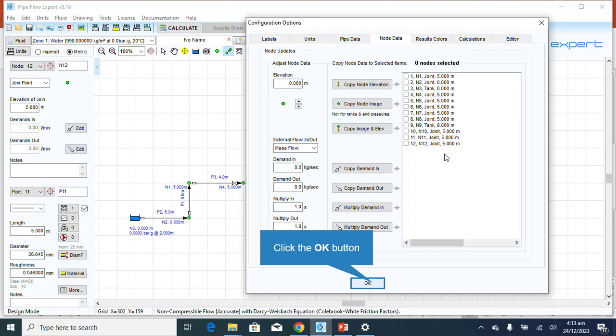Most of them are 5, only node 9 is 8, which is correct. Let me just proceed. Let's continue. Then let me just say okay.